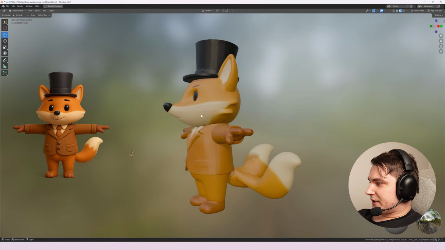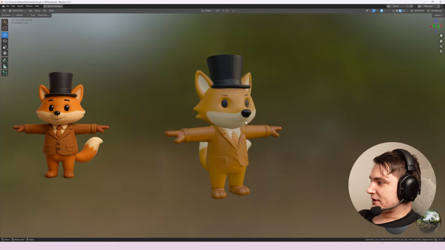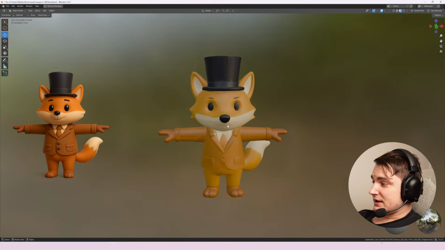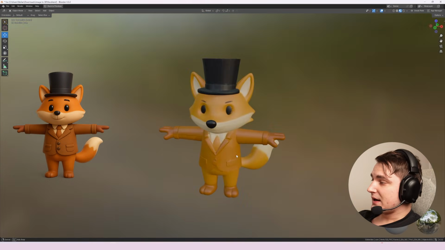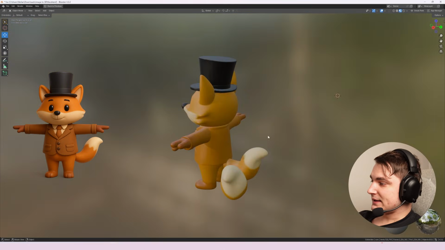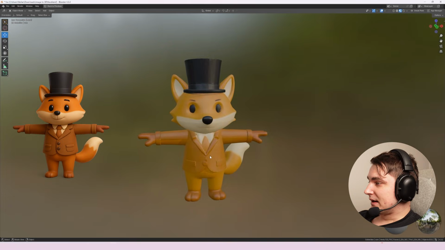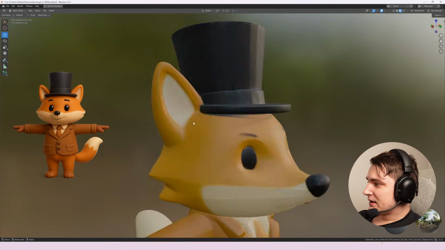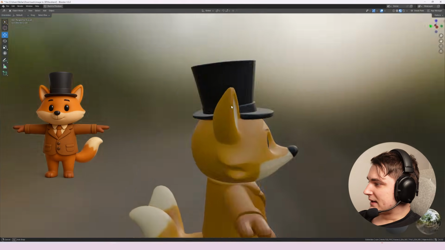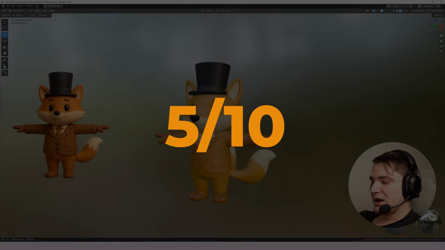The common sense machine. The guys do quite a good job improving the model, but the results, as of now, are not satisfying. As we can see, it also hallucinates on the tail. I bought the premium subscription to be able to use multi-view, and I still provided all the views and it still gave me a second tail, which is not nice. The texture is also quite flat, I would say. You can see some artifacts. I guess that's UV related artifacts. So I would say 5 out of 10.